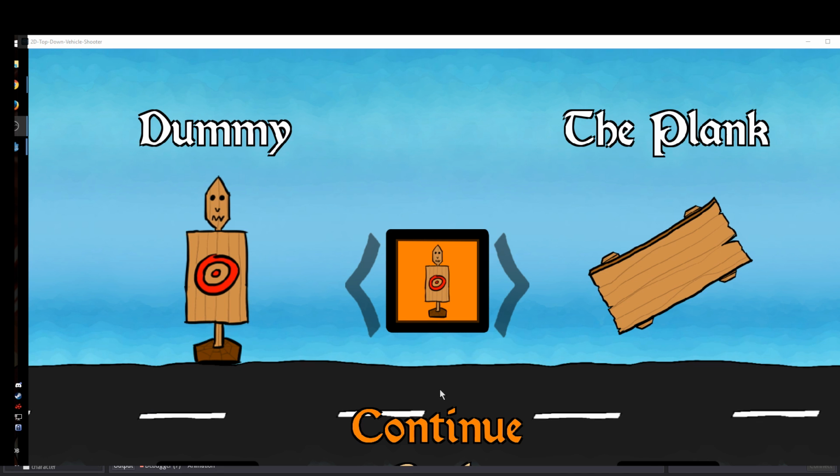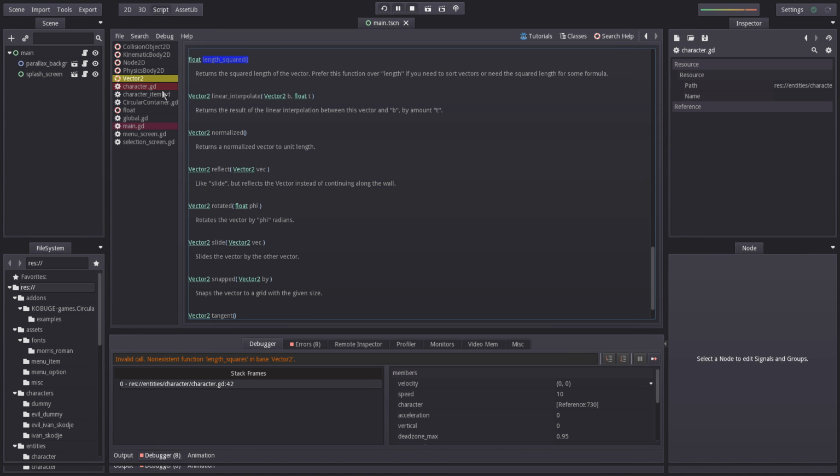Okay, let's see what's wrong here. Something is wrong. Length squares. So that is the mistake here. Length squares. What's the name of it? Length squared. Did I have a typo? Is there a typo? Oh my god. Well, we found a mistake. It wasn't a big one. And thanks to a good debugging window from Godot, I found it immediately.